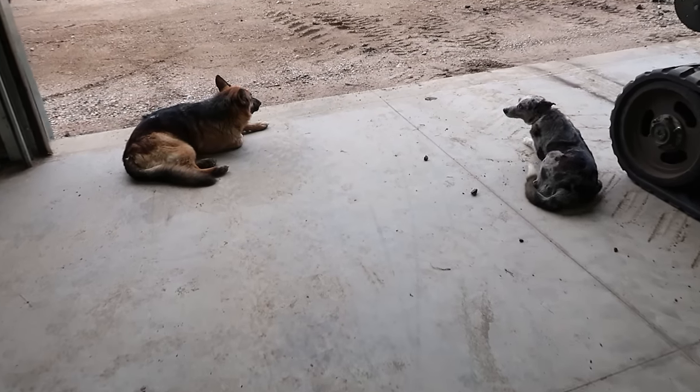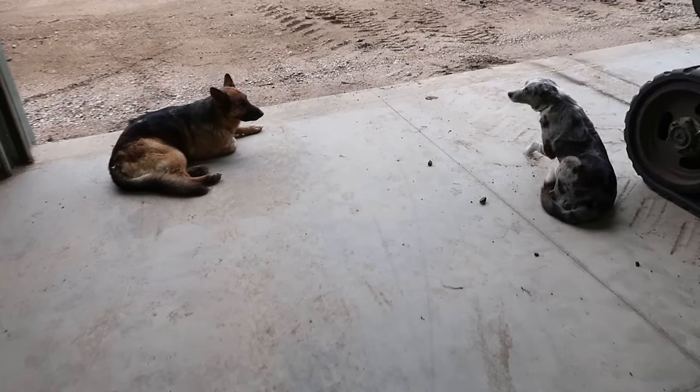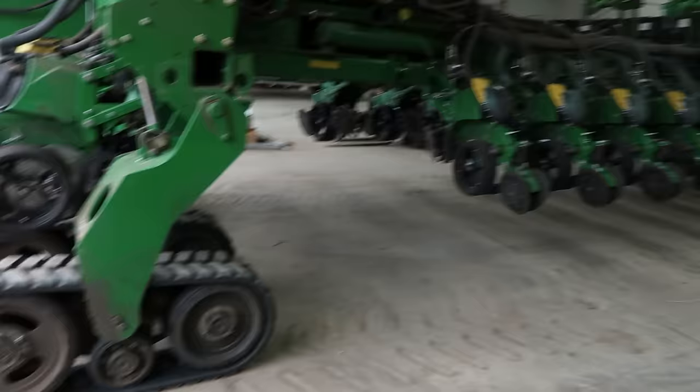Are you dogs ready to do this? It's time to switch the planter over from corn to soybeans. And we got the cat here helping, but this is actually not cat dog. This is cat dog's sibling.